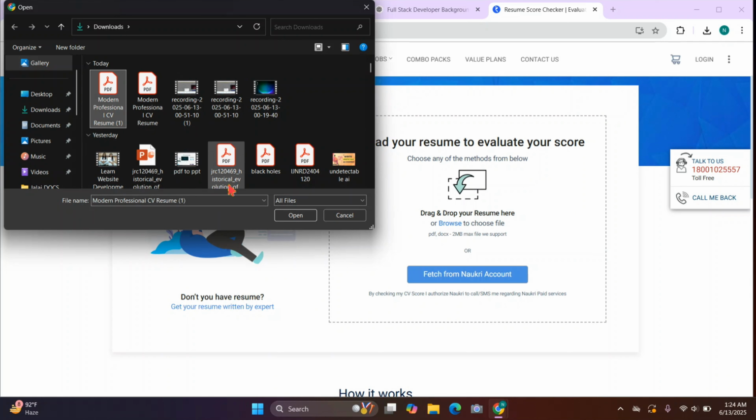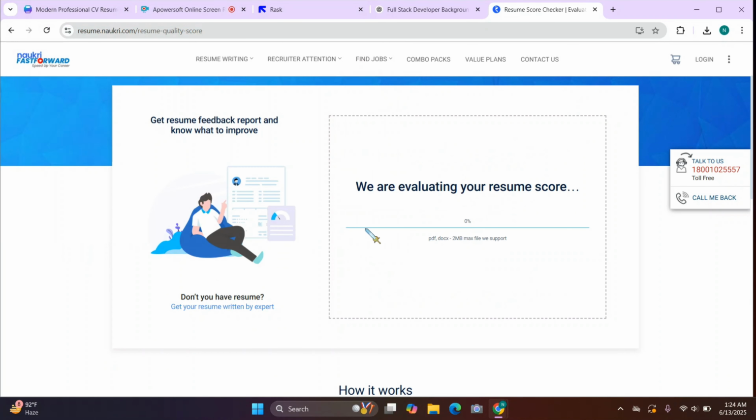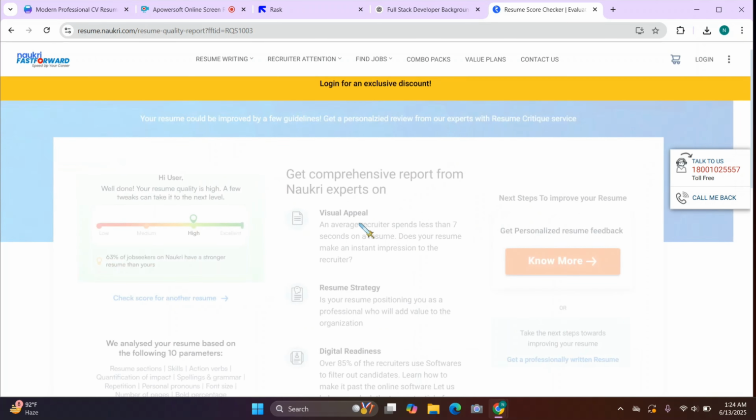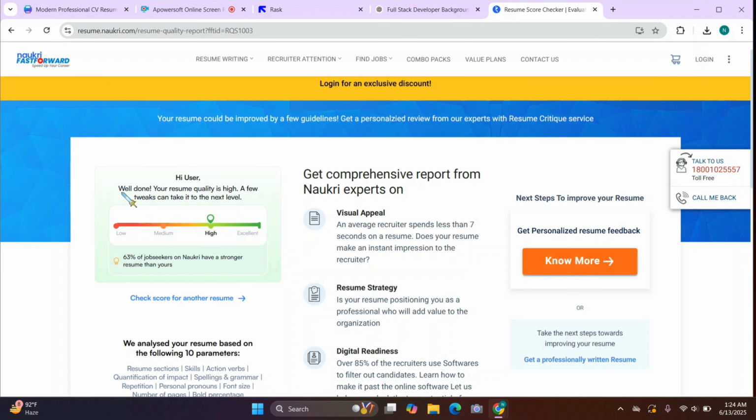So just select your resume and click on open and it will start evaluating your resume score. And here as you can see, it says that our resume is high quality. So with little to no effort, we got a high quality resume. And if you just add in a little more tweaks, you could get the perfect resume.